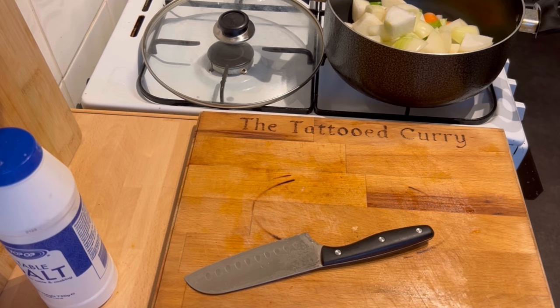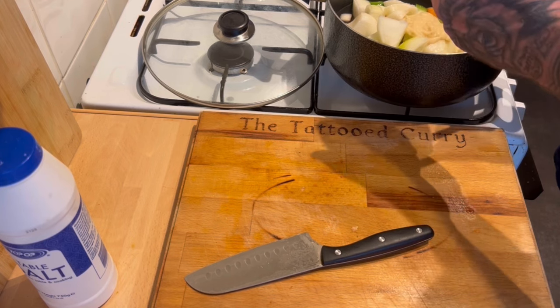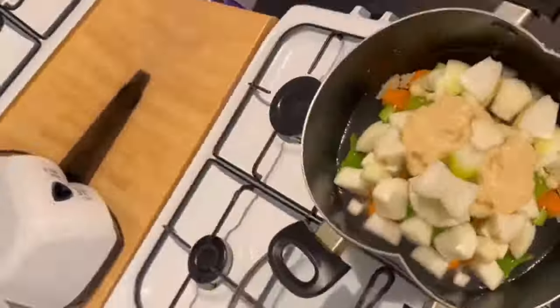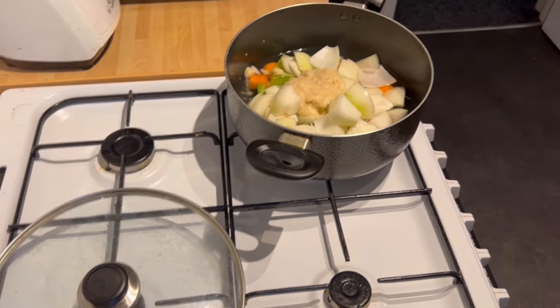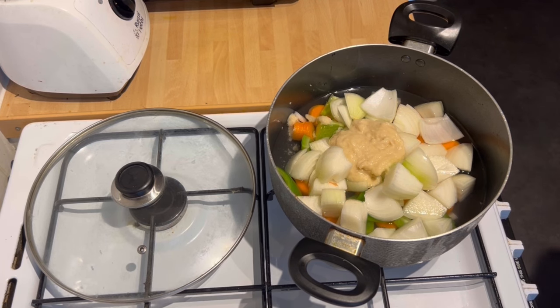What else do we need? Water. It's normally about two pints of water, can vary. So this is the first pint. And ginger garlic paste — nothing's turned on yet. So, tablespoon and a half of ginger garlic paste. Fresh, jarred, frozen, whatever — doesn't matter, geezers. I think that's about it. Gas on. Just bring that up to temperature — is that mustard oil? Yeah, just bring that up to temperature.